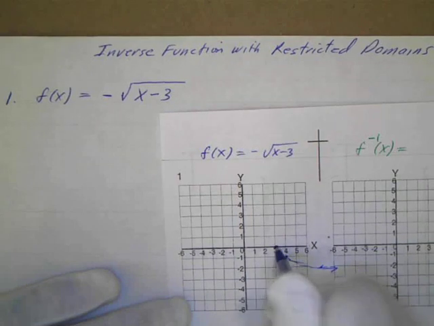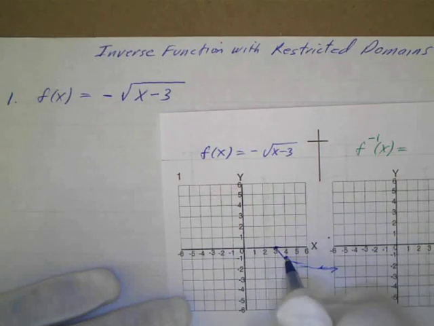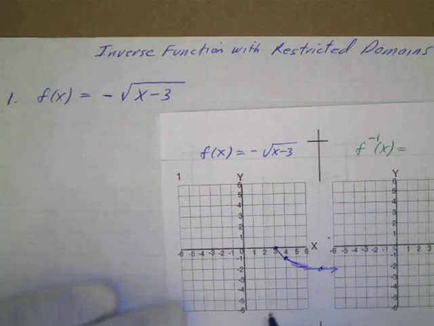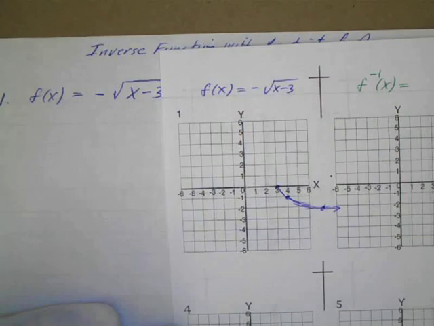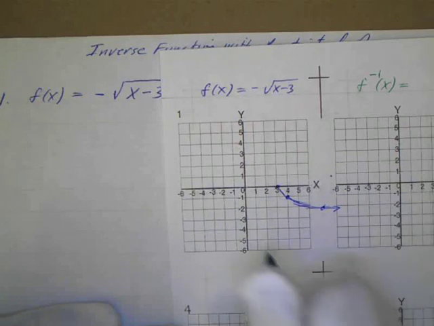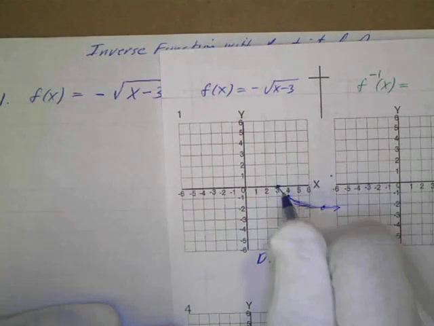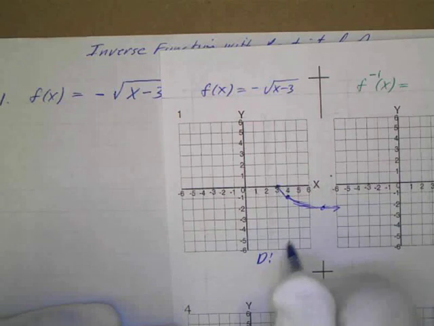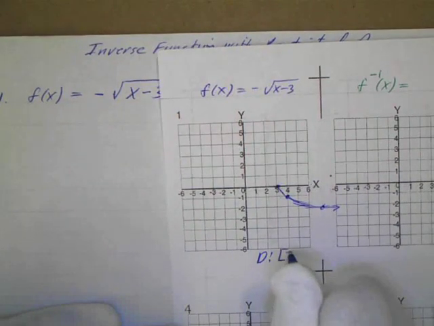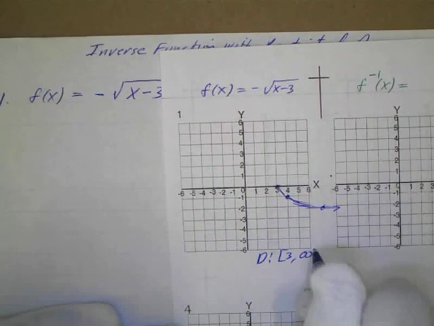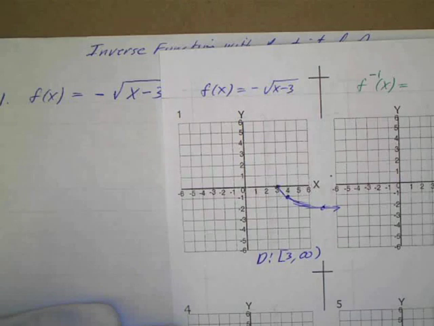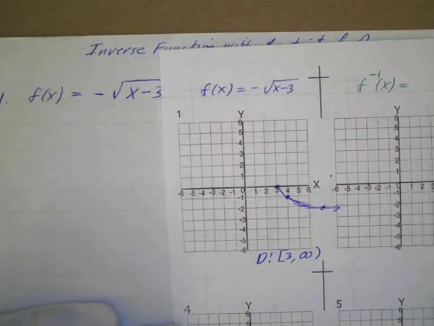Now we want to graph that so we can actually get a good feel for the domain and the range, because that's going to be important when I determine my domain and range of my inverse function. So my domain here is going from 3 to infinity. It starts at 3, so it's closed at 3 to infinity. And use interval notation because it's going to be easy to flip these for the inverse function if you keep it in interval notation.